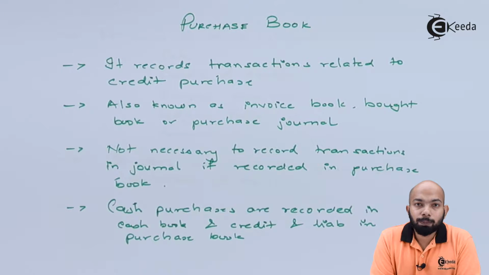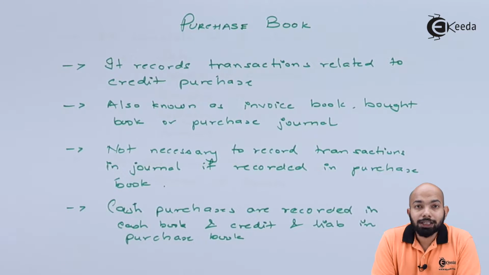So when we talk about the purchase book, it is another kind of subsidiary book that we hold. This specific purchase book records only credit transactions. When we talk about credit transactions, that means all the transactions which are purchased on credit, or where there is a liability on it. All the cash transactions that are purchase related will be recorded in the cash book itself. However, this specific book will only record transactions which are on credit.